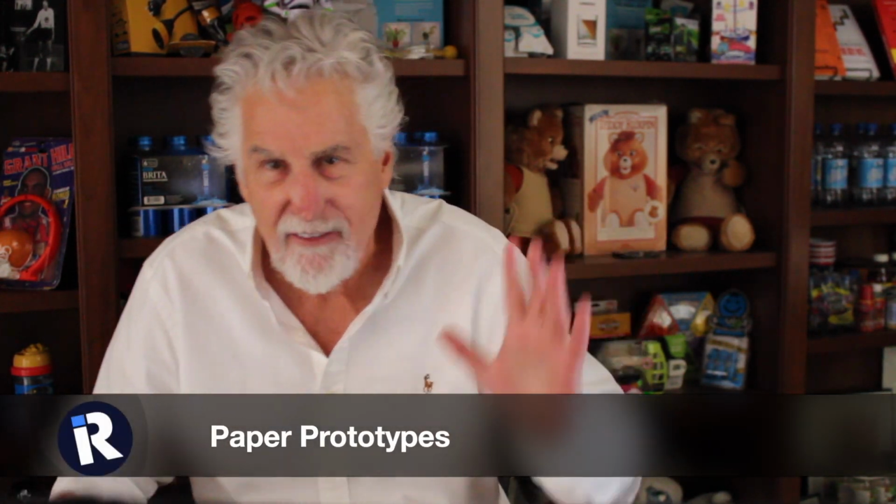The type of prototypes that I truly love are the prototypes that I can make out of paper. And I've got some notes here because I've got a lot of information I want to share with you. I became a paper engineer, and the reason why I like to work with paper, it's easy, it's cheap. If you don't like it, you throw it away, use a little bit of tape, and you can build anything out of paper. And the things that I like to build, and I taught myself to build, was stuffed animals. I could build a stuffed animal, like a teddy bear. I could build it out of paper, then cut the paper later, lay it down on fabric, sew the fabric up, and I would have a prototype. And James is going to show you this little dog I made early on in my career. But it was a great way to use paper and then create a great prototype out of fabric.